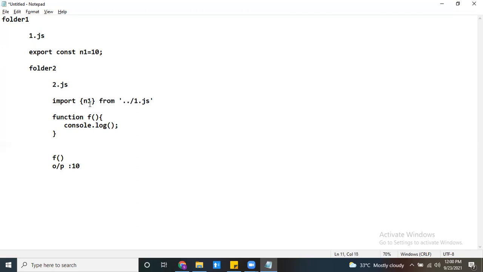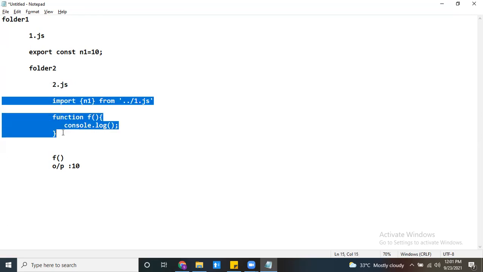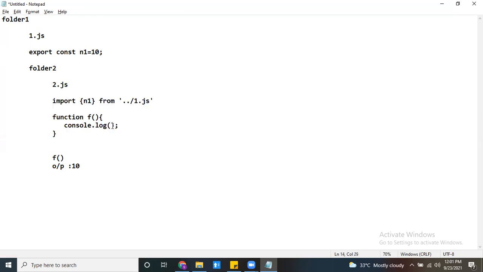Once you import it within 2.js, you can use n1 wherever you want in 2.js. So I want to use it here. Now if anybody calls my f, my output is 10. That's it. This is the way we can export one variable from 1.js to 2.js.